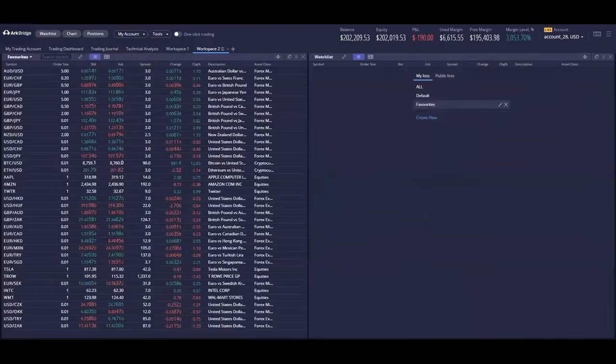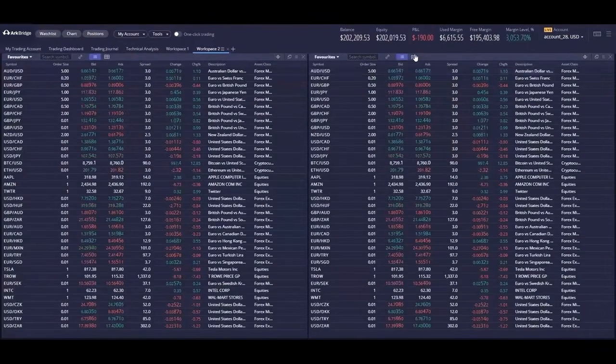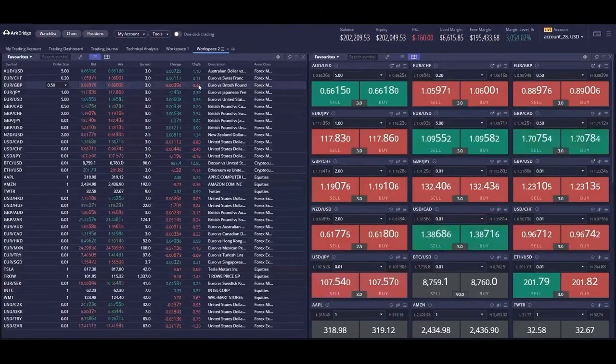So it's all very easy to configure, very easy to set up. Simply use drag and drop and then pull the widgets into the workspace, or just click them and they will actually be applied. We'll have a look back at our trading account screen.